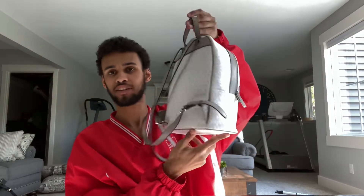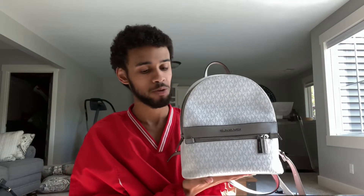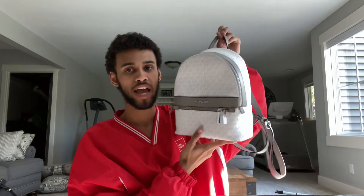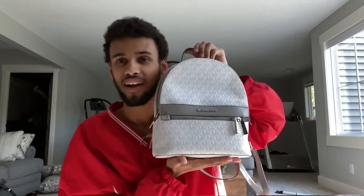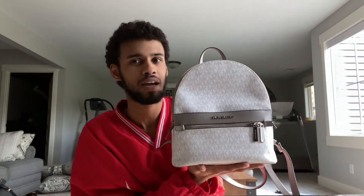So right here is the next bag that I purchased. It's the MK Printed Bag — it's fully leather. I purchased this bag for $368 from the Michael Kors store. I really like this bag just because it's simple; it doesn't really have a lot going on, which makes it very much an everyday bag. I love the straps and the MK print on it. I think it makes it stand out, but at the same time it's still very simple and everyday.